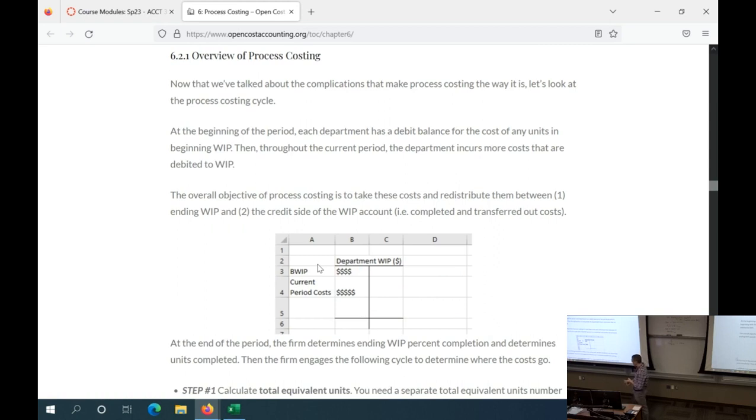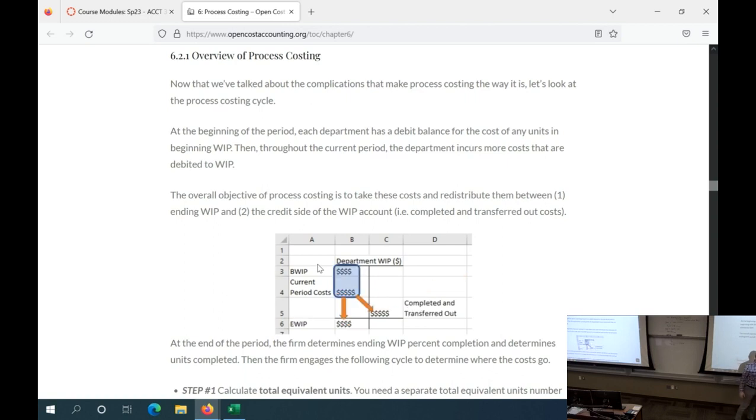We have to pay for all the overhead. Those get charged in as current period costs. And a portion from last period carries over right here, the same kind of things: direct materials, direct labor, and overhead. We're not tracing costs to individual product units, so we use process costing to figure out how much gets split between these two. The rates that we develop in step 2 up here help us decide how much goes to ending WIP, stays in the department's WIP T account for next period, and how much gets completed and transferred out.